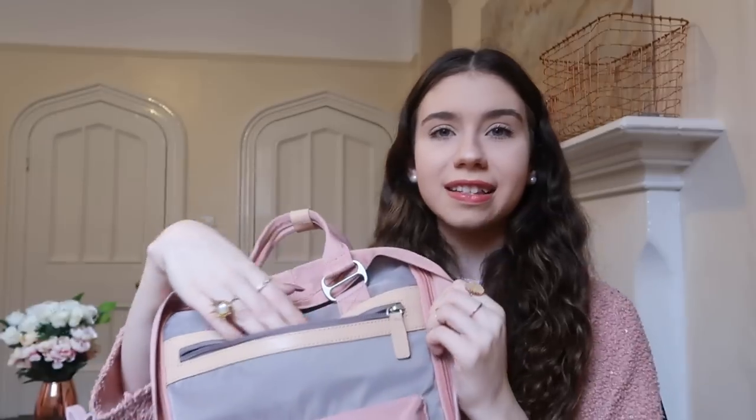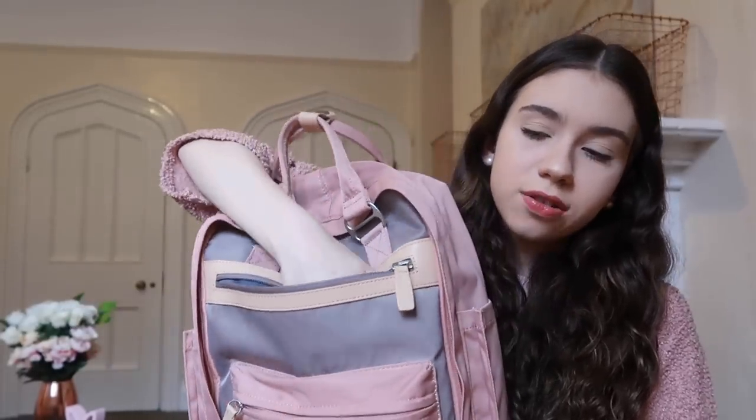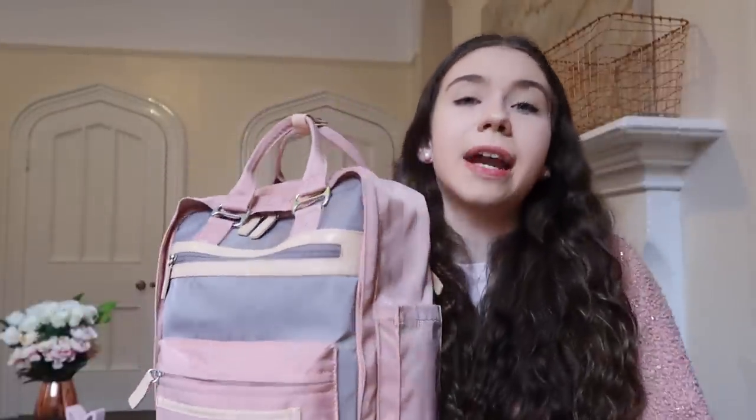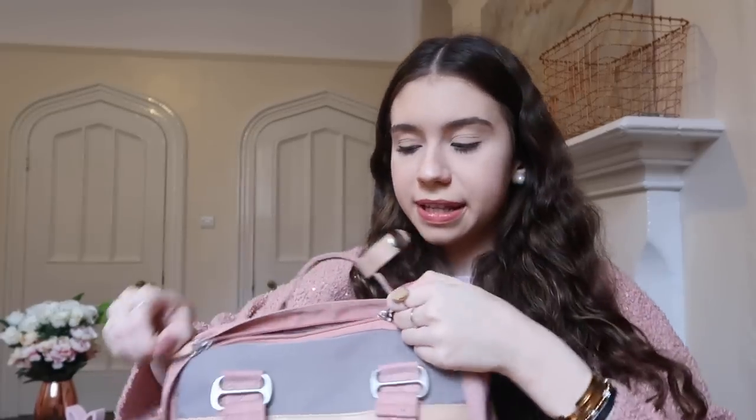That's everything in this pocket. It doesn't have dividers but it is quite spacious, which is great for quick-access items like keys — when you arrive at your dorm you can just grab it without rummaging through everything else. For the side pockets on the outside, I don't use those because it rains a lot in Cambridge. Though actually I could put my umbrella in one of them since I take it out when it rains anyway, but normally I keep it inside.